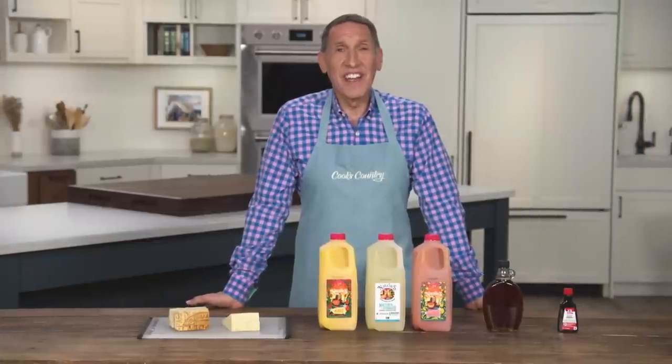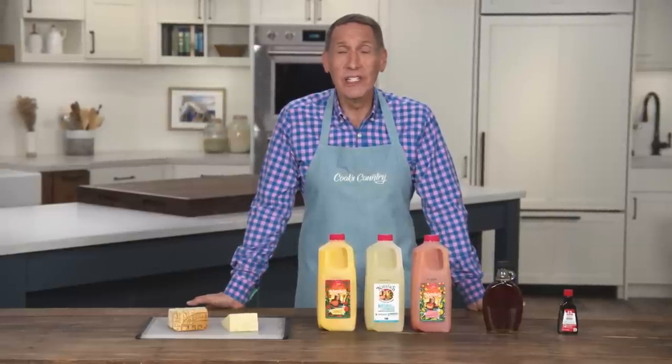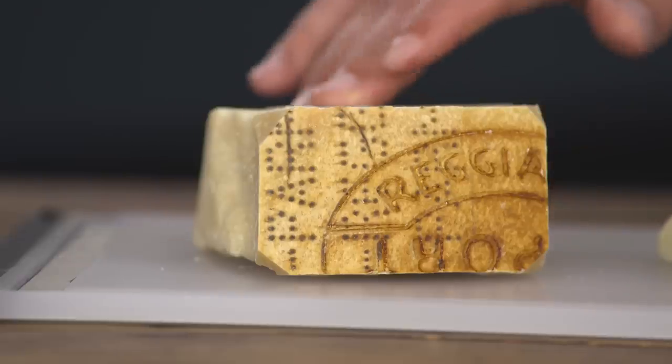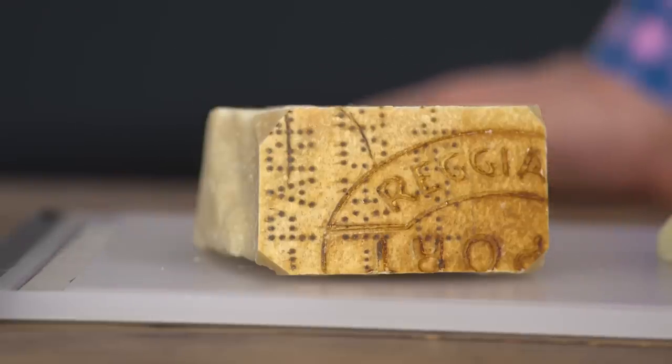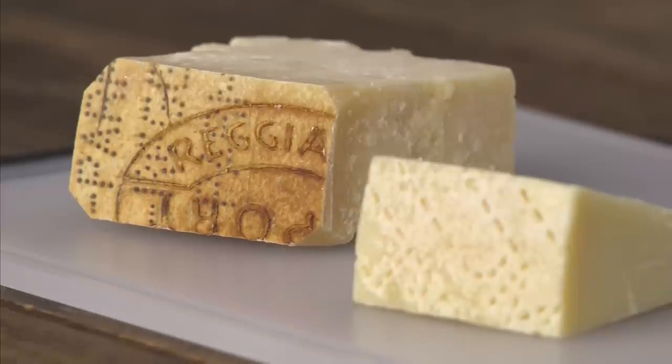I know you think I like fancy foods, and I'm guilty as charged, but sometimes you really do need to spend more money in order to get a quality product. So let me share some examples with you. First off, Parmigiano Reggiano. Now, other cheeses labeled Parmesan have two main differences. One, Parmigiano Reggiano uses raw, unpasteurized milk. And when they pasteurize the milk, which is how Parmesan is made elsewhere, basically you get rid of all the flavor of the milk. It's terrible.